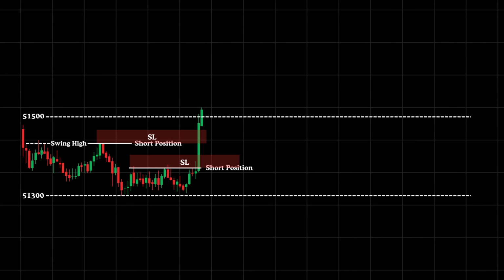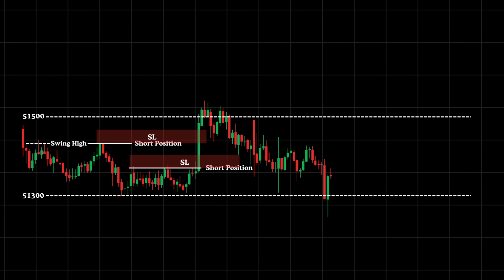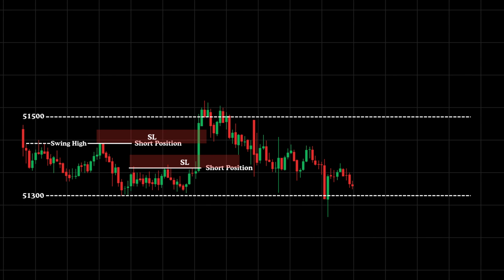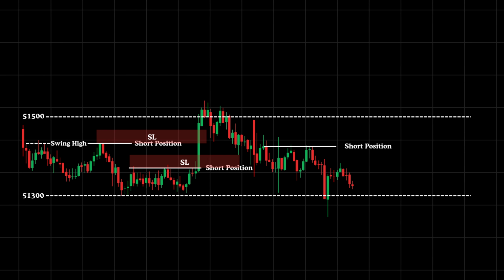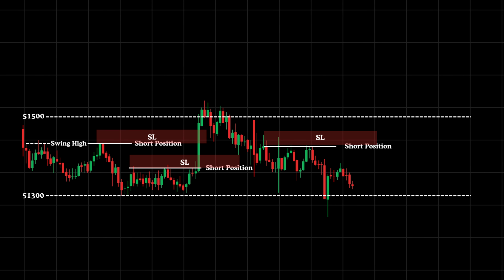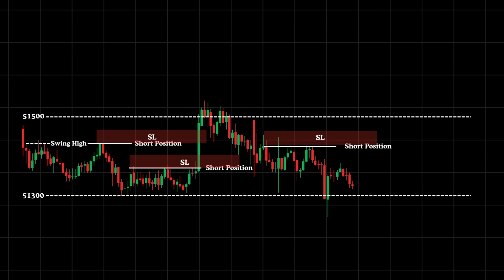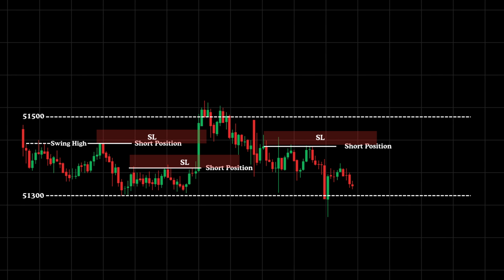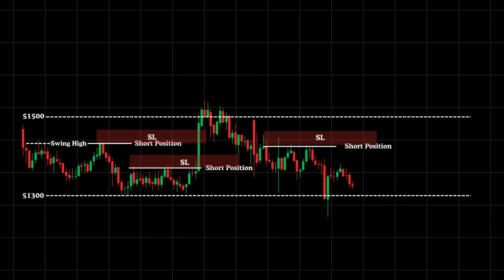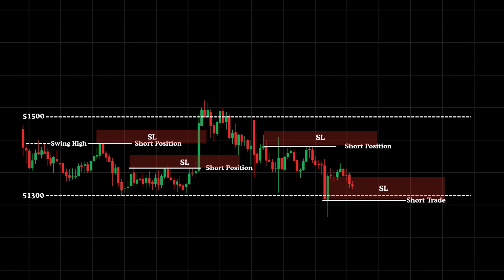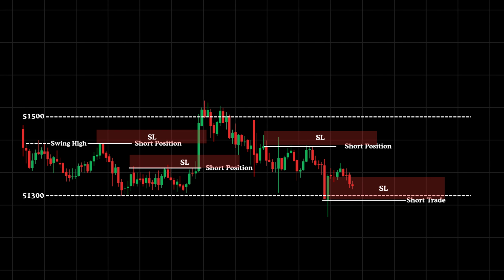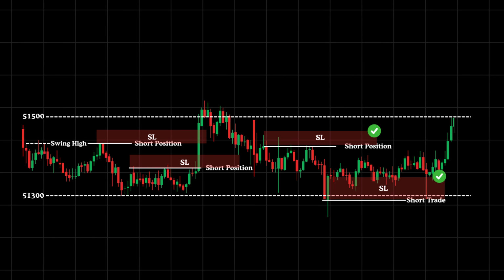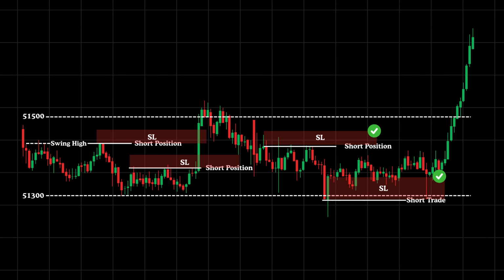On the following day, when the market opens near this same psychological level and begins to drop, the confidence among sellers increases, leading to a higher number of short entries. Their stop losses are positioned in this upper region. To draw more retail participation, after some consolidation, the market breaks this support zone, triggering an influx of short selling activity, with stop losses placed above. This surge in liquidity allows institutional traders to enter large buy orders, pushing the price up to capture that liquidity.